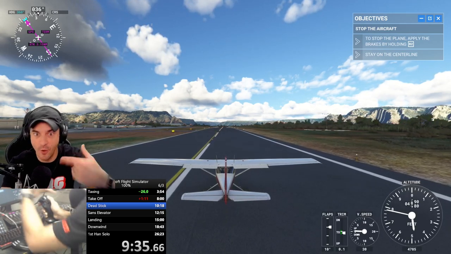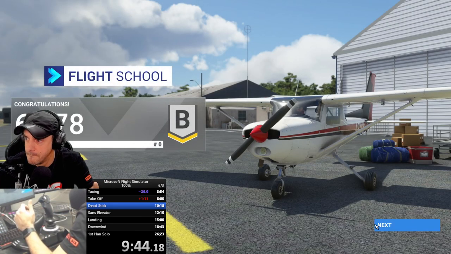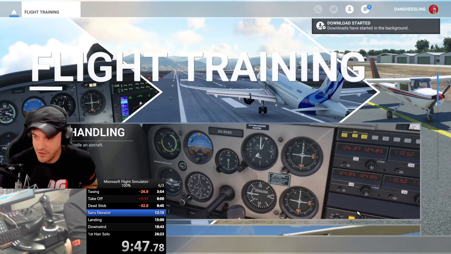Okay, here we go. We gotta pick up the pace a little bit. Well done. But there's room for improvement. What do you mean? Split. Rainbow, baby. Pause it. Okay, B++. Okay, sans elevator. Dude, we could PB this.